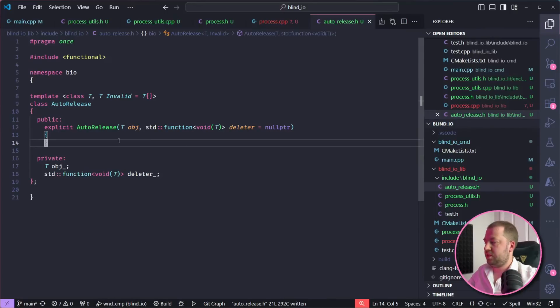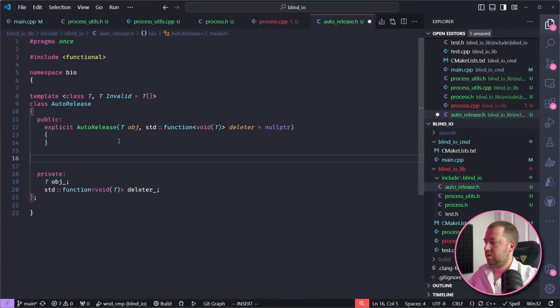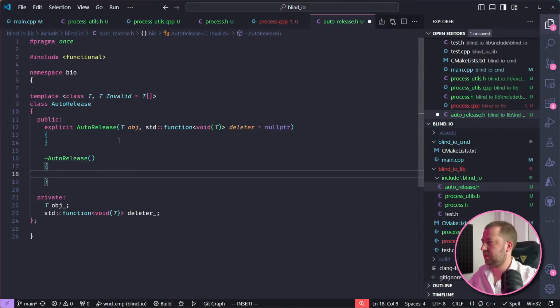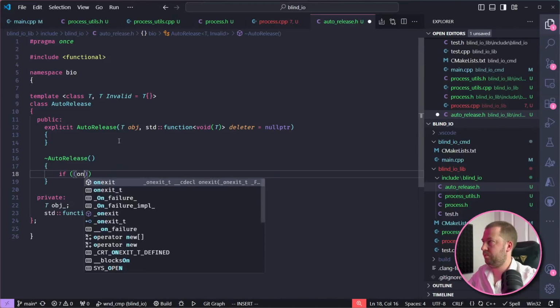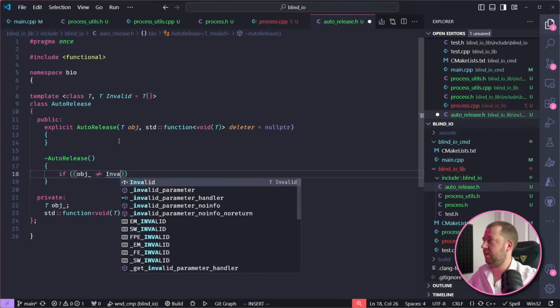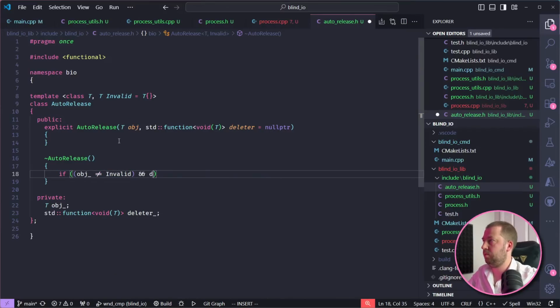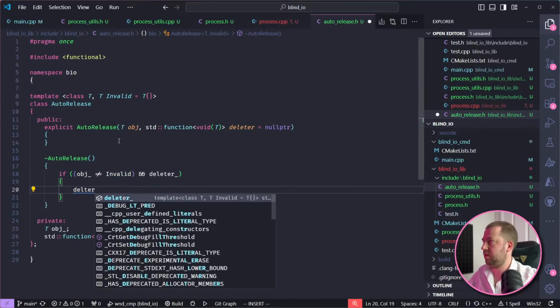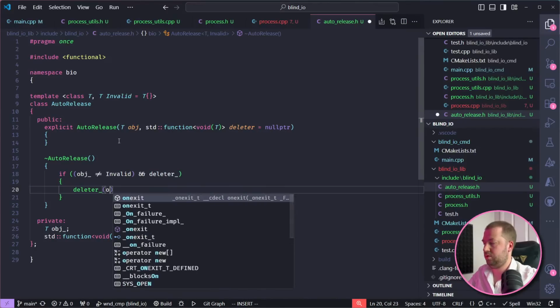So the crux of this now is that when we have the destructor, we can basically say if obj does not equal invalid and we were supplied a deleter, then deleter obj.